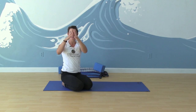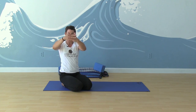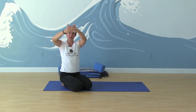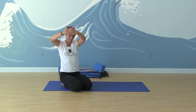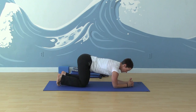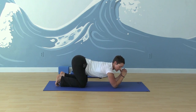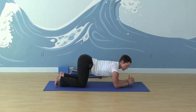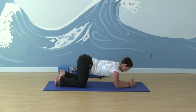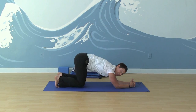From here, you'll establish a nice interlace of the palms, and I like to tuck my bottom pinky under so that the surface of my palms is flat. So you'll bring your forearms to the floor. I like to come onto my heels and then lengthen the skin of my forearms forward to the wrist, to the knuckles. Melt my chest, draw my low ribs in, toes tuck.